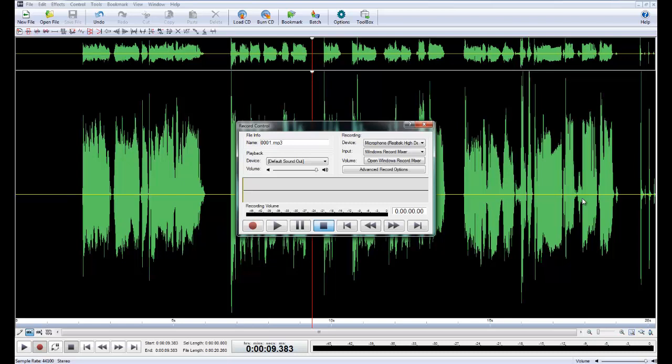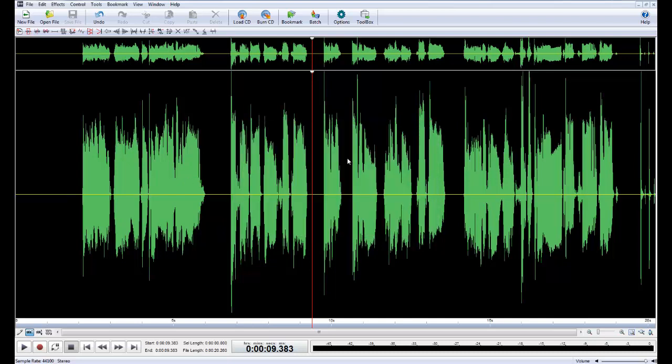Then you could just upload that file and open it in this WavePad audio software, edit it the way I showed you, and save it like that. So that is an easy way to get started if you're a podcaster.